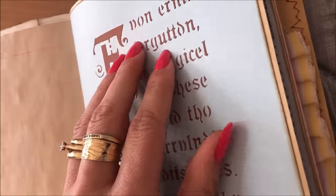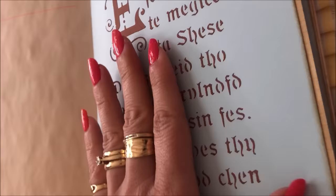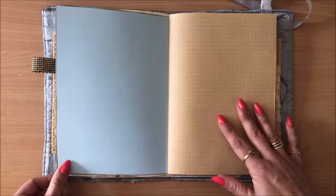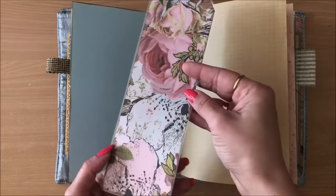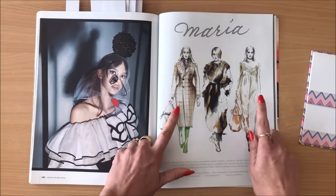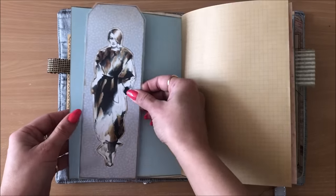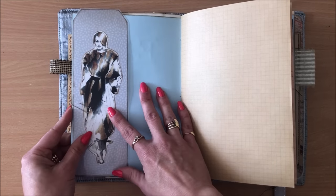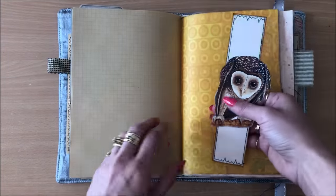Actually, how can I skip this wonderful page? This is from my DIY texture paste, raised texture paste. I'll link that video if you want to have a look. On this page, I'm going to use this laminated bookmark, and I'm going to clip that on here. Obviously, that can be moved around the journal, but it's just in there for now. Because I will be selling this journal, the recipient can move stuff around any way they want.